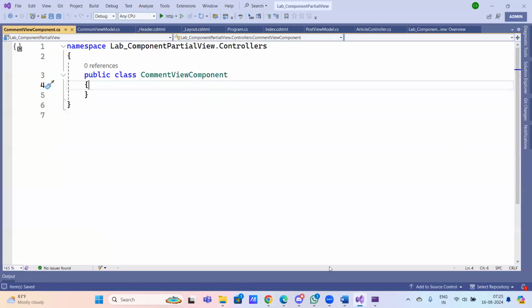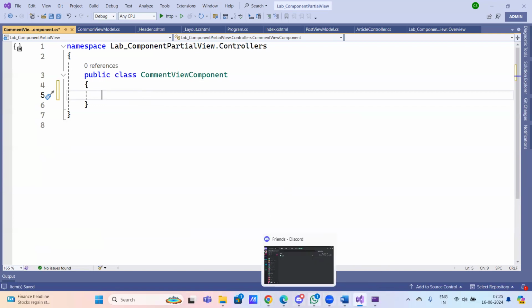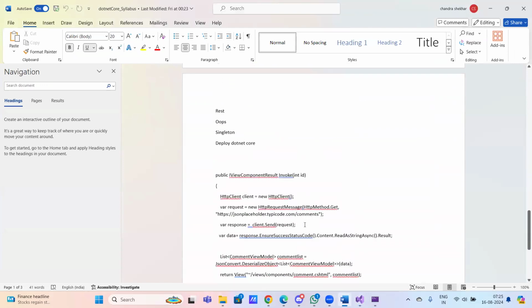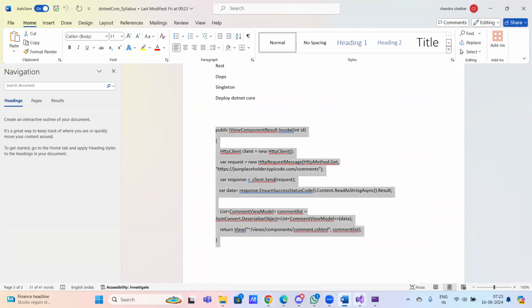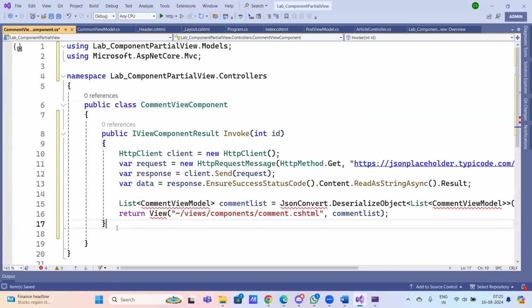Then I have some code that I have code for that.